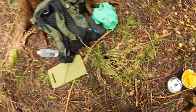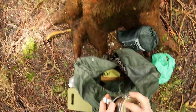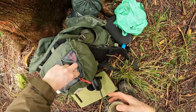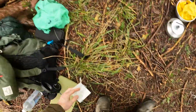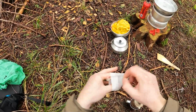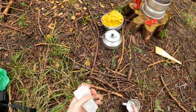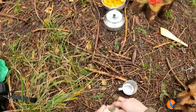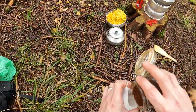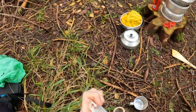Right, so I've got a bit of boiling water left in there. What would a trip out be without knocking up a coffee? But what I remembered is I had some of these someone gave me. They're for making tea, so you could have like a birch tea or rose tea or something. You just put loose tea in there, and then steep it in your mug. But why wouldn't it work for coffee? That's my argument. So let's try putting some coffee in there. I haven't got a spoon, of course. I mean, they make coffee bags nowadays.